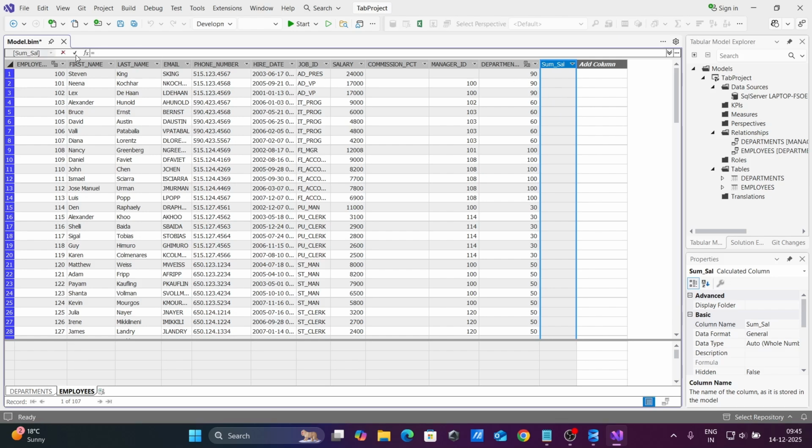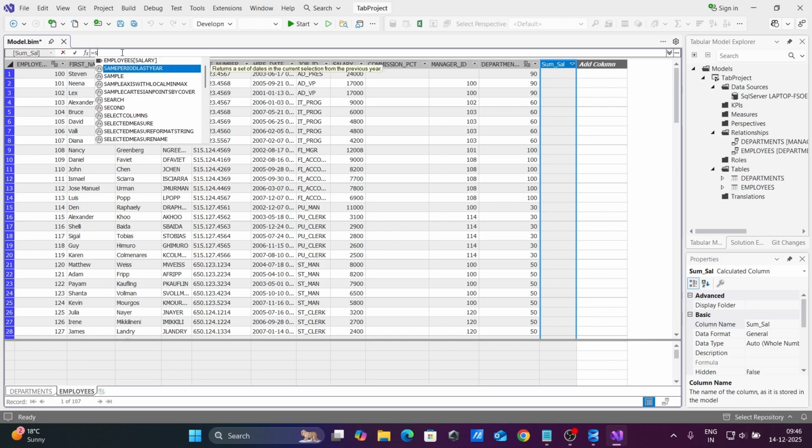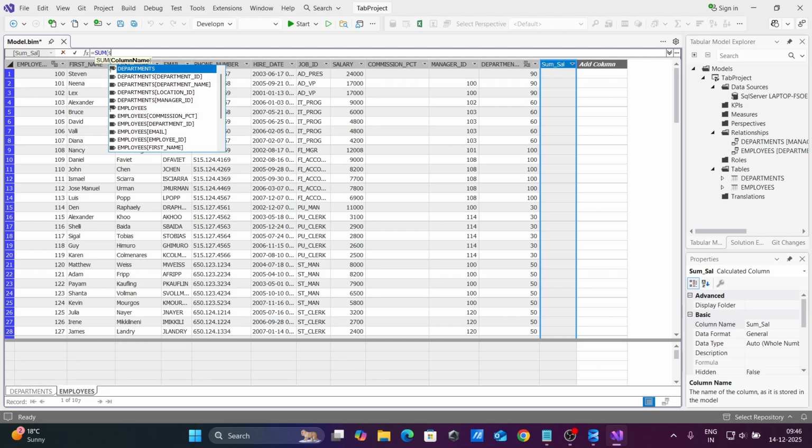Now here you can use any ready-made function. So let's give sum, and you can use running sum, summarize, all of these. Then do the sum on the salary. So let's select the salary.